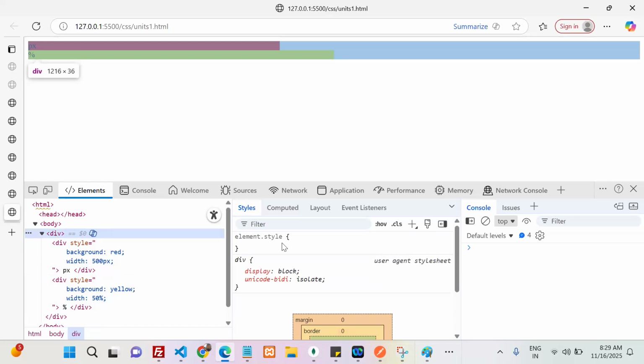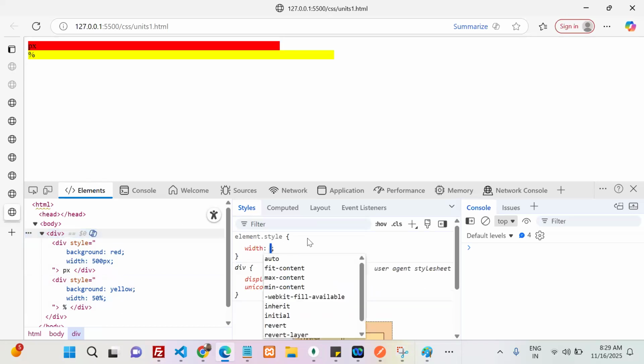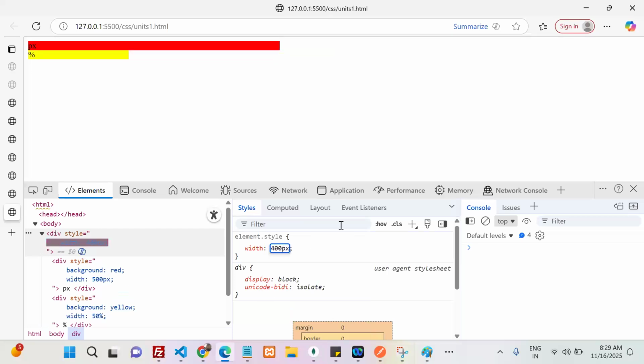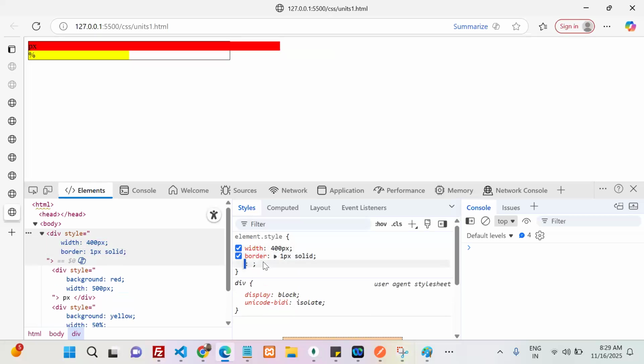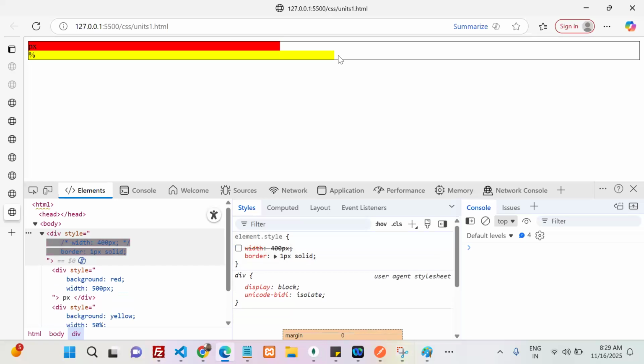Now, whenever the parent width changes, say my width equals 400, then my parent width is 400. My border 1 pixel solid. Now, if the width is removed, this is my parent. This one is 500 pixel. This is 50%.